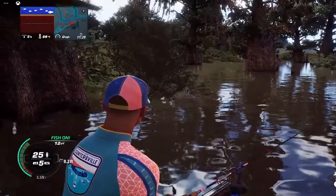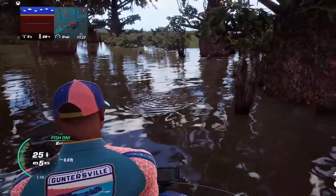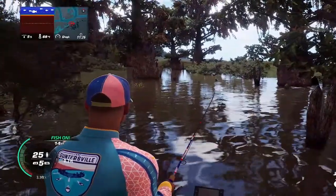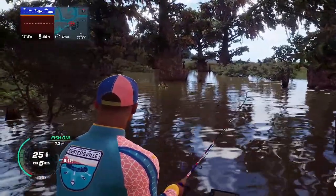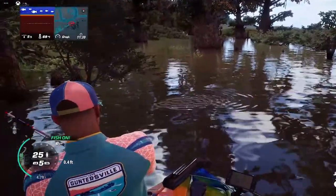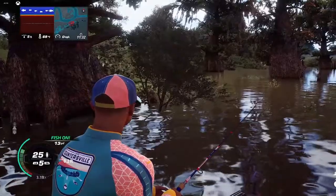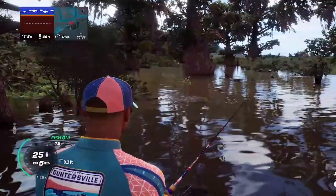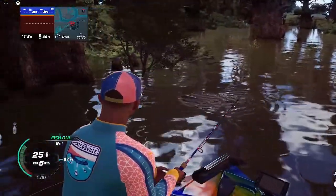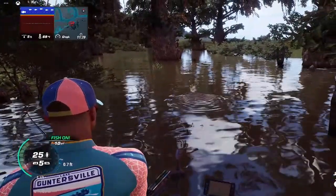You're in such a small area, you can't cast very far. You would think these big old monster catfish that weigh 60, 70, 80 pounds would be out in the deep water, 30, 40 feet down, and they are down there, especially in Toledo Bend. But plenty of times these little backwater canals will hold large amounts of fish even in real life. I've been duck hunting down some little small canals, and next thing I know I'll look up and there's 50, 60 pound catfish swimming right next to me. Their water's only like 3 feet deep, you know.